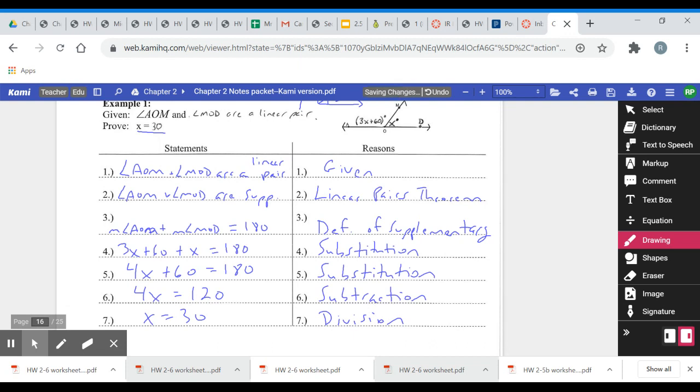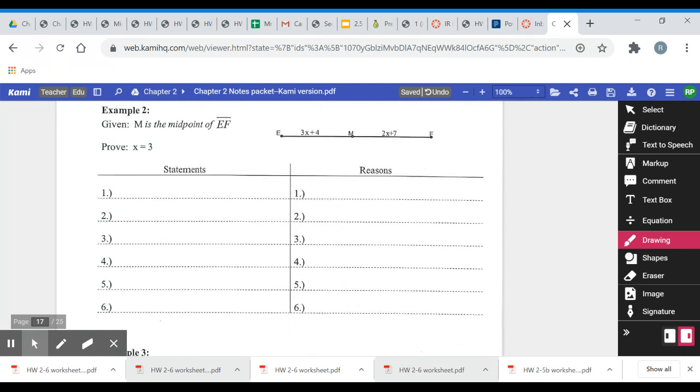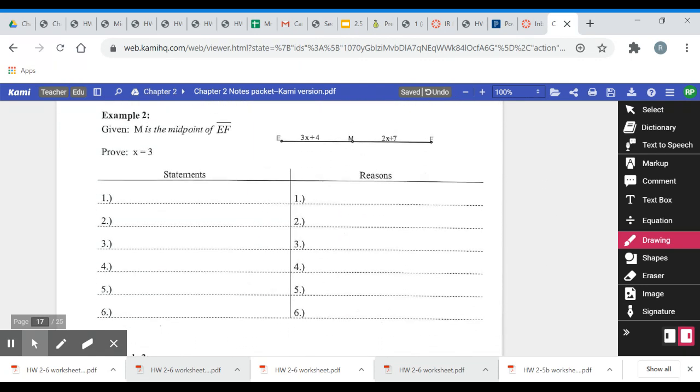All right, so hopefully you enjoyed that first geometry proof, and now let's do another one. Okay, so again, the idea is we're taking the given, we're working towards the proof, we're using the picture given to us, and again, if I see that we're trying to prove x equals 3, I know that I'm going to end up having an equation in there, and I need to get to that equation. So on this one, you should already know how to get the first line of the proof. Again, I'm going to write the given.